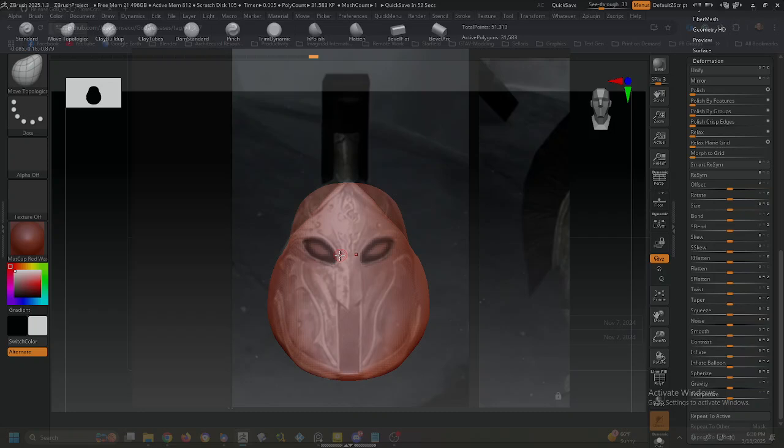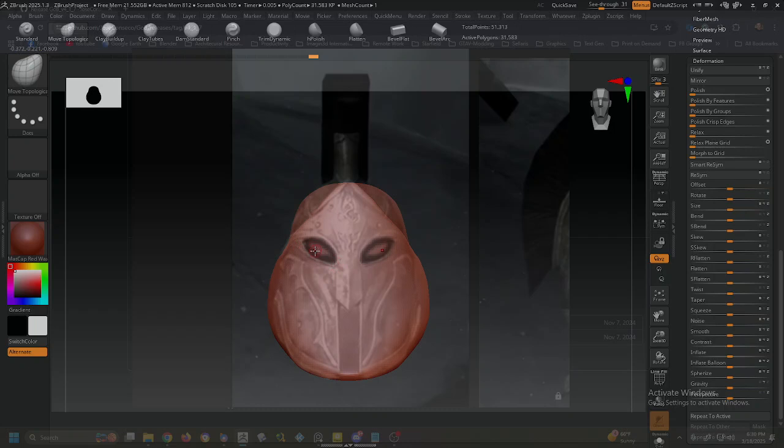If it's a primary or a secondary shape, masking is going to be crucial. For some of your tertiary shapes, your real fine details, a lot of times masking comes into play with that too. But it's going to be more crucial for your primary and secondary shapes, because they're large and very specific shapes, very specific angles and slopes, and the edges of what we're going to affect and what we don't want to affect and things like that. So what I've done here is I've just masked the border.